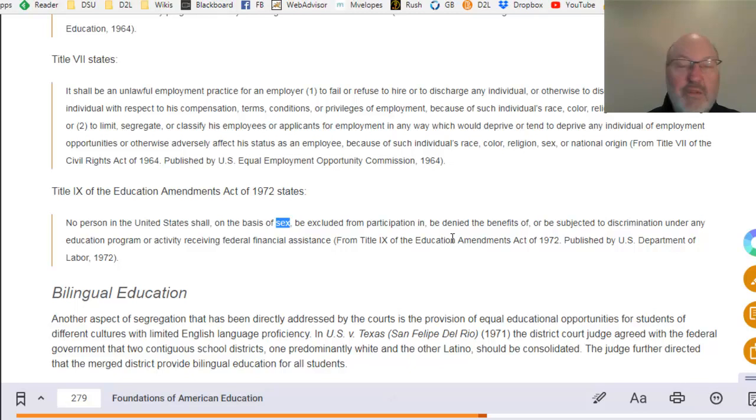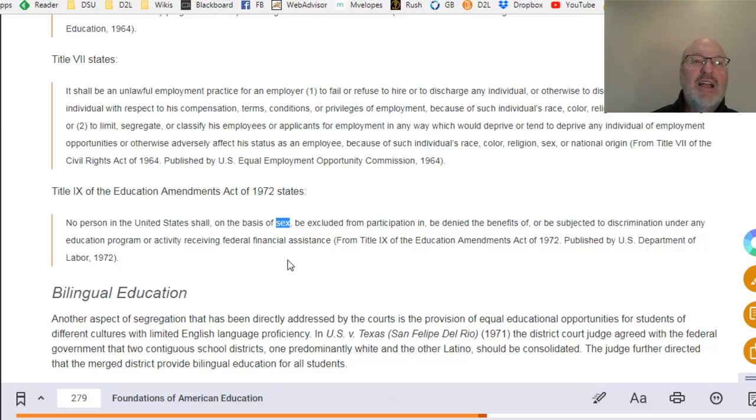Separate is equal. Should he have to play on the boys' team? What if we don't have a boys' team for volleyball? And the other way, we have lots of examples of the girl football player, the girl wrestler. Those issues all became entanglements because of Title IX, and some of which you'll get to deal with. And some of you maybe played on a different gender team. Great. And lots of examples of girls that helped football teams or wrestling teams.